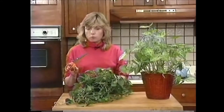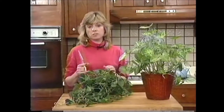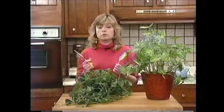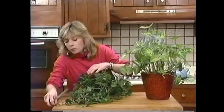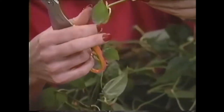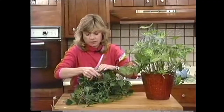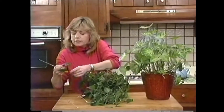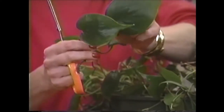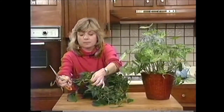Another thing you may want to know when you go to do something like this is what kind of light the plant was in originally. This one happened to be growing in front of a window that had trees outside of it, so during the summer its light was really drastically reduced. You can see the evidence of that right here — these small leaves. See how small the leaves have grown? Then look back up near the top at the older leaves — they're nice and big. The result of low light is what happened here with these little tiny leaves.